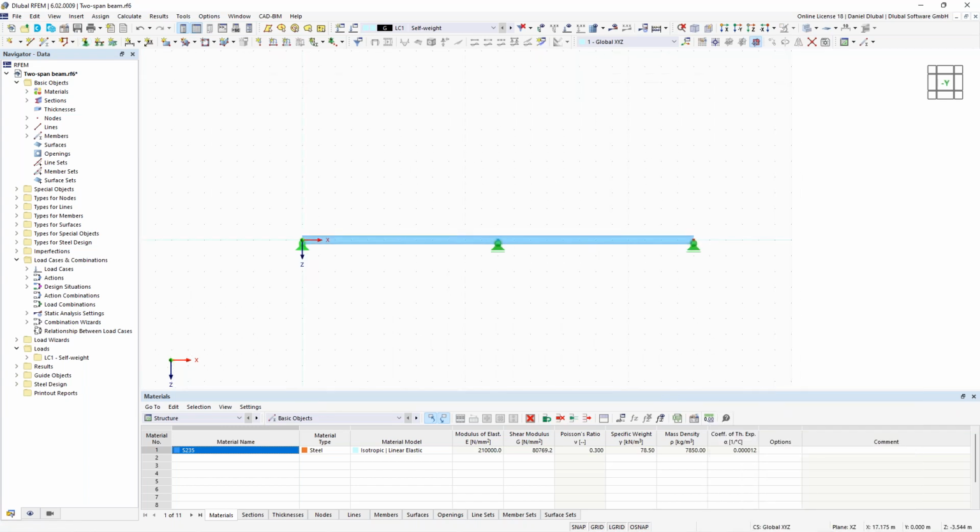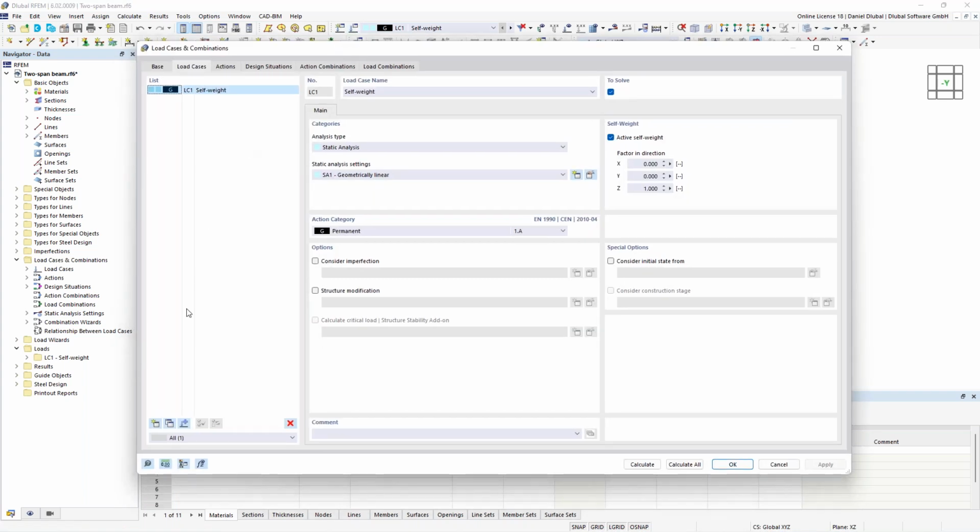Okay, the next thing is the loading. So for that, I go here to the load cases, and create another load case with imposed load. And the action category is this one, so storage areas.